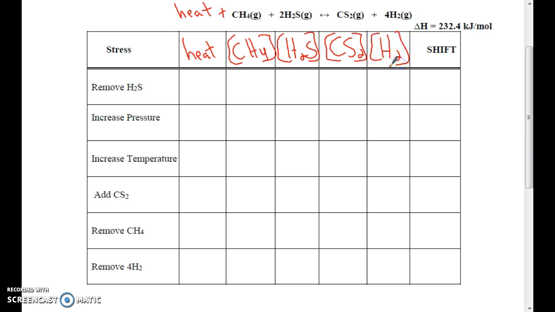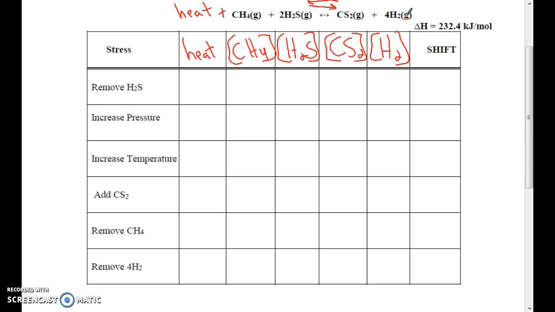Now this reaction is in equilibrium. What that means is that the rate of the forward reaction, where the arrow is pointing to the right and forming products, is equal to the rate of the reverse reaction. The reverse reaction points to the left, which is where reactants are remade. Those two rates are equal, which means the concentrations of these substances are not changing at equilibrium. It doesn't mean nothing's going on, it just means that the rates of the forward and reverse reactions are equal, so the concentrations are constant.